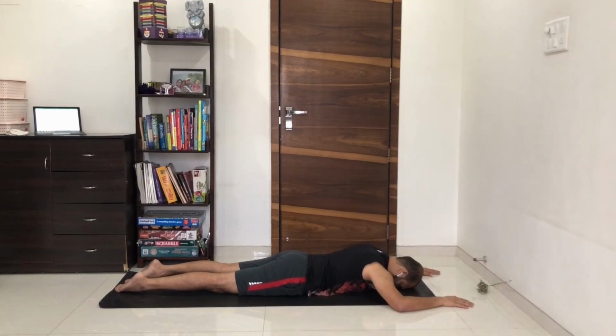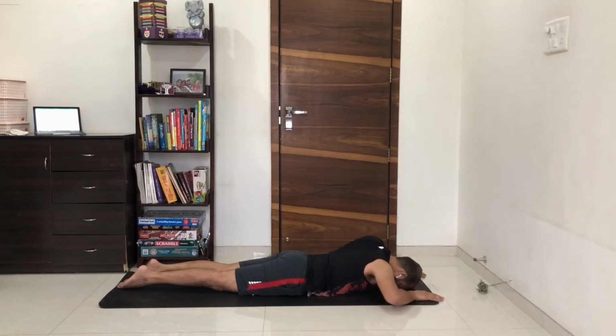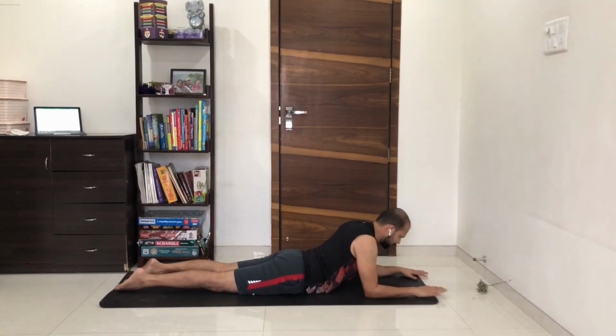This is Bhujangasana or Cobra pose. We will do this again for 10 counts. Your back should be burning when you're doing this. If your back is not burning, then you are not giving enough stretch to your back. You're not rounding your shoulders back enough. You're not lengthening your spine enough. Because this has to give a burning sensation and extreme stretch in your back.